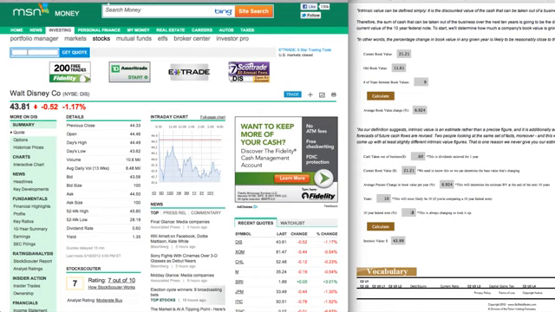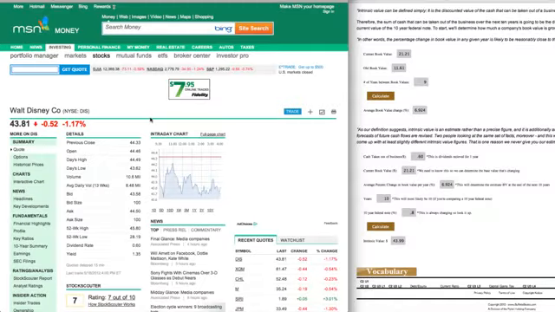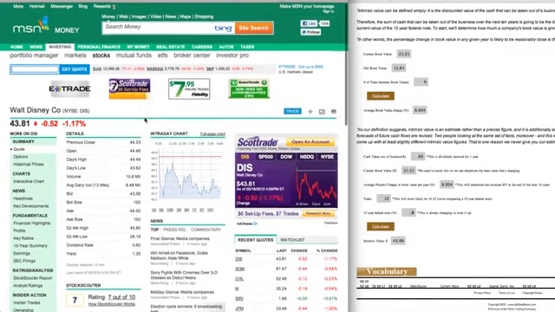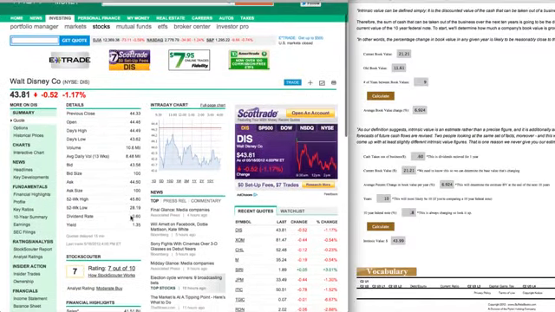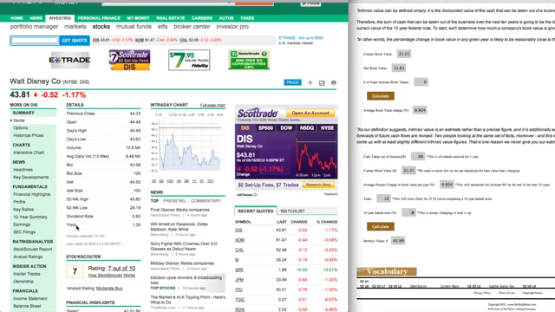You'd go to the top level page, so we type in DIS and hit enter, and it brings you to this top level page. And you would scroll down and you'd look at the dividend rate. And you can see the dividend rate is right here, and that is 60 cents. Make sure that you're not using the dividend yield, because that's taking this rate and dividing it by the current market price. That's not what you want for the calculator. For the calculator, you want to use the dividend rate, and that's 60 cents if you're going to use that for the current dividend. And so that's what I'm using.